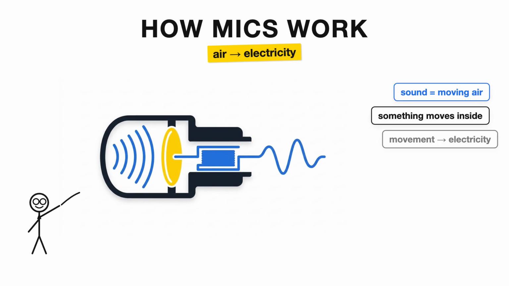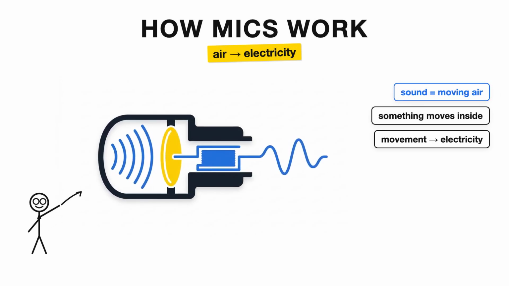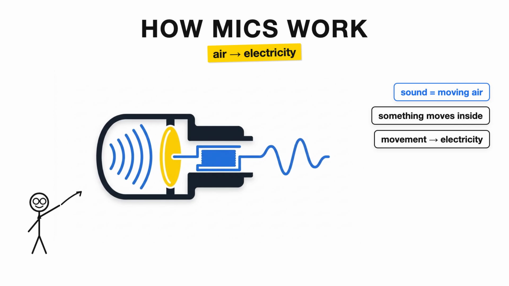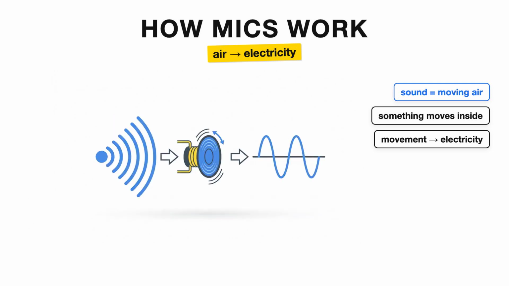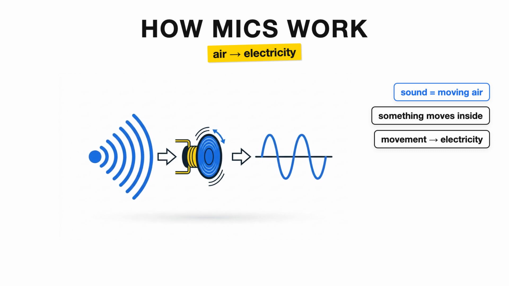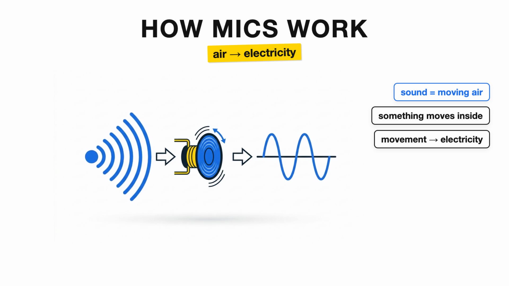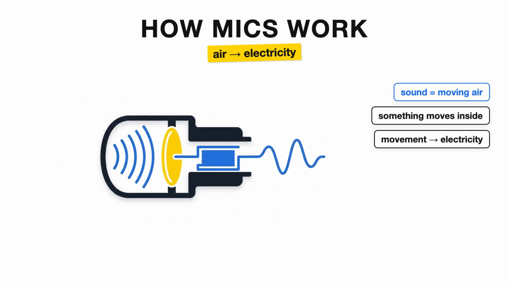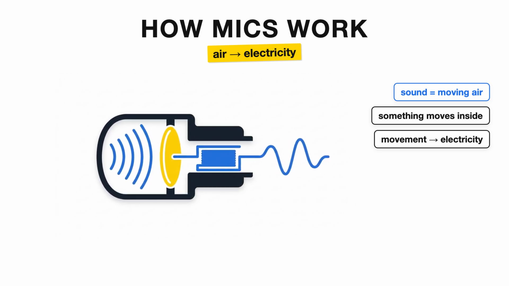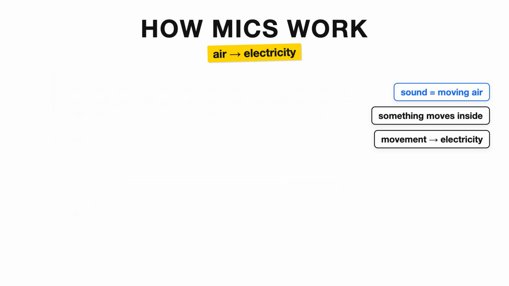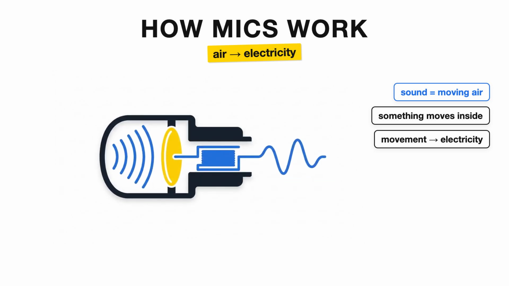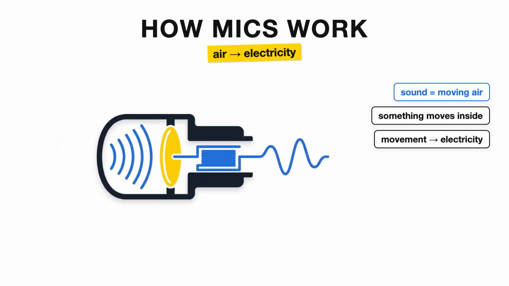Let's start with how microphones work at the most basic level, because once you understand the core idea, every type makes total sense. All microphones do one thing: they convert sound into electricity. Sound is just air pressure moving in waves. Your voice pushes air. That air pressure hits something inside the mic. That something moves. That movement gets turned into a changing electrical signal. The differences between mic types come down to what that something is and how the movement becomes electricity. That is the whole framework. Now let's walk through each type.